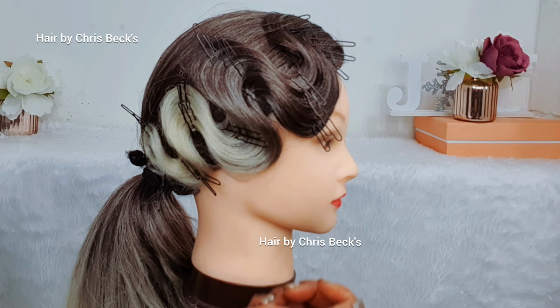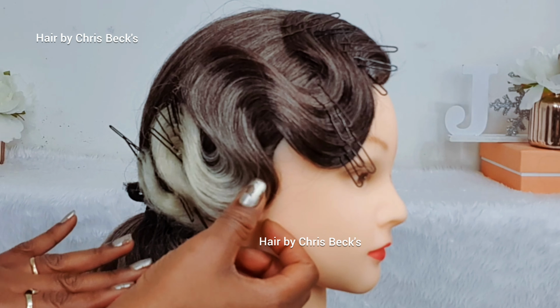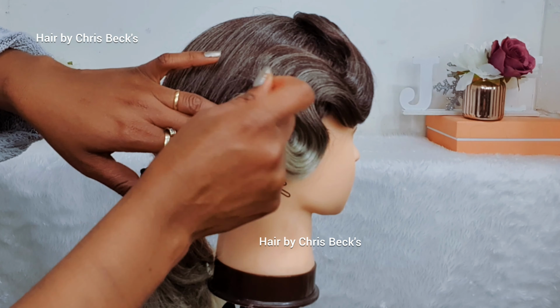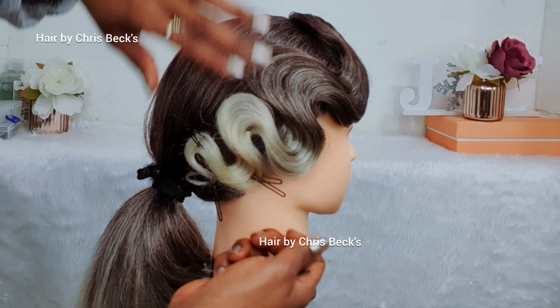This is dry now. I'm just taking out the pin and I'm just going to pin it at the bottom to make it a little bit secure because we don't want it sliding off. So just pin it under. Use those pins to just pin it under.